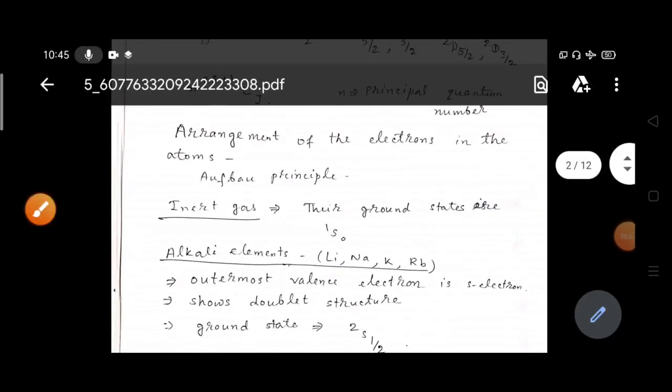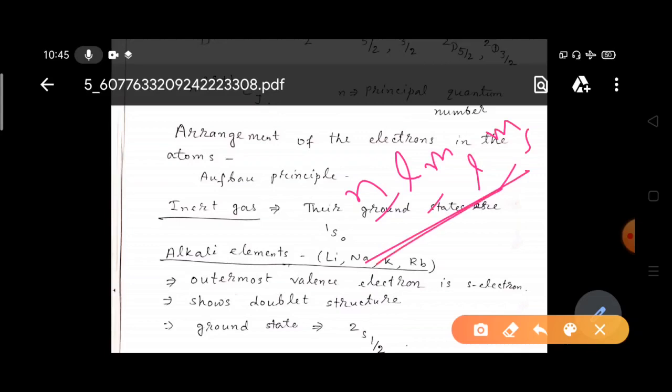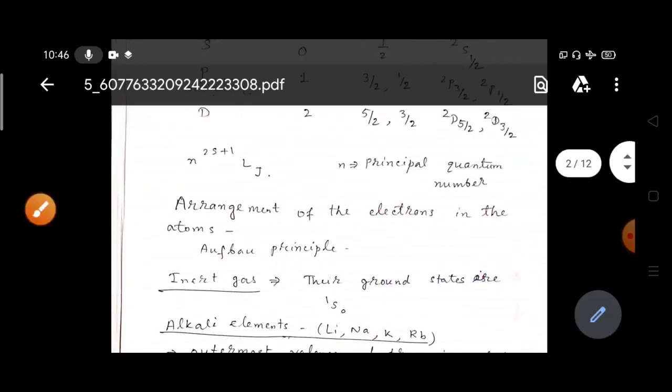All the energy levels will be filled according to the Pauli exclusion principle, and it is denoted by the four quantum numbers n, L, mL and mS, where these four quantum numbers cannot be the same for two different electrons. If n, L, mL are all the same, mS should be different, either plus half or minus half. So you all know these things.